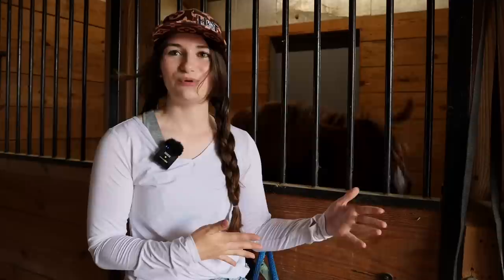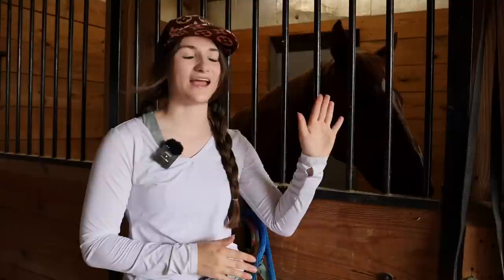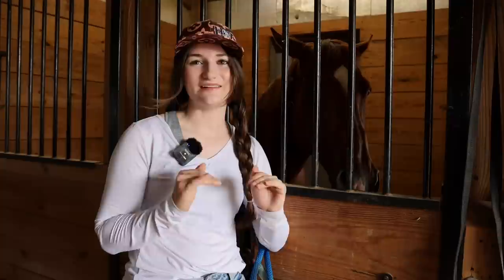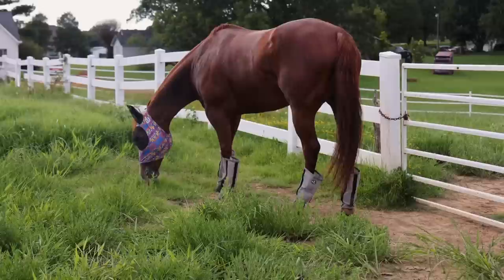So now we get to show them the pastures. Kite gets to go take the giant one in the back, and then Chester gets the smaller one in the front where he can go in and out. I will be filming several routine videos for you guys, so we will rotate the pasture some. I will let you know all of that very, very soon. And they both loved the pastures. Kite immediately was just running around having the time of his life. Here are the horses' first impressions of the pastures.